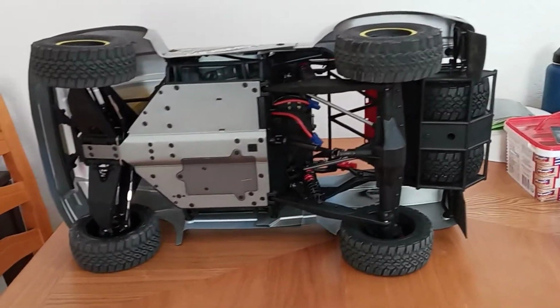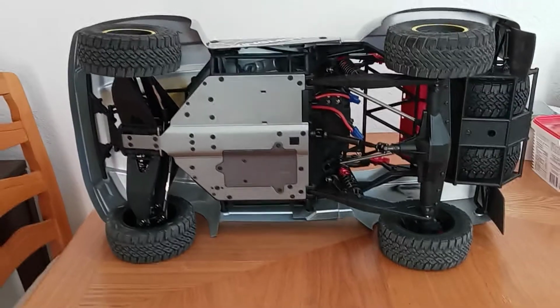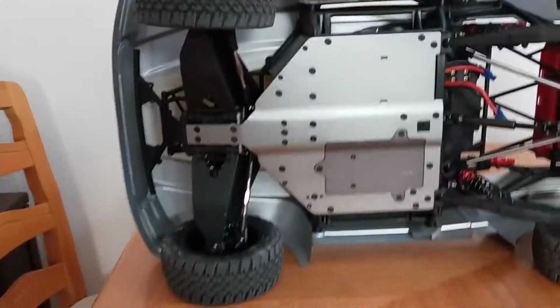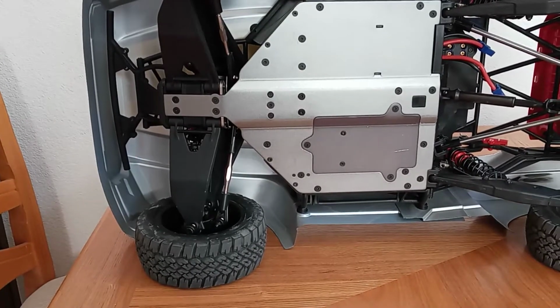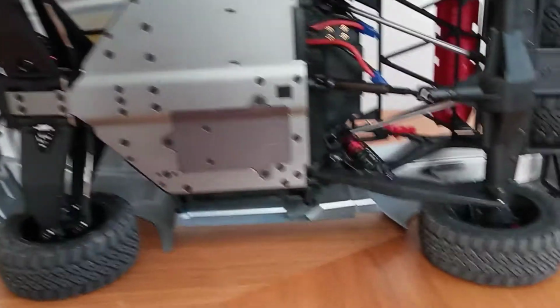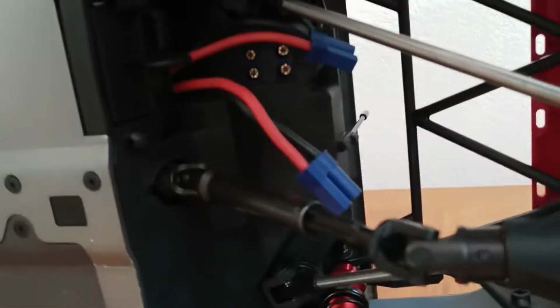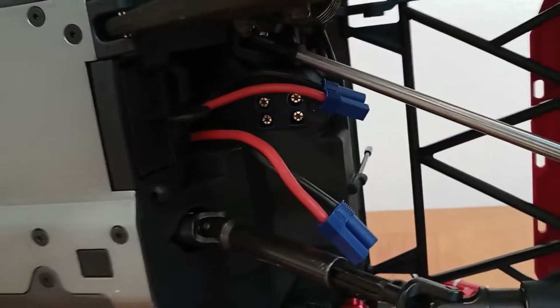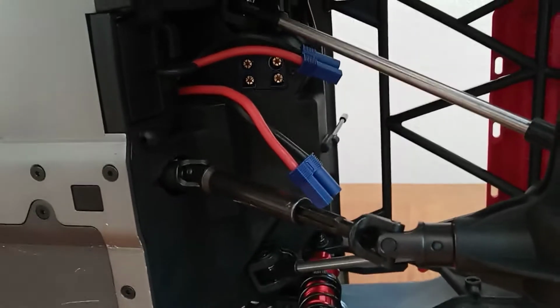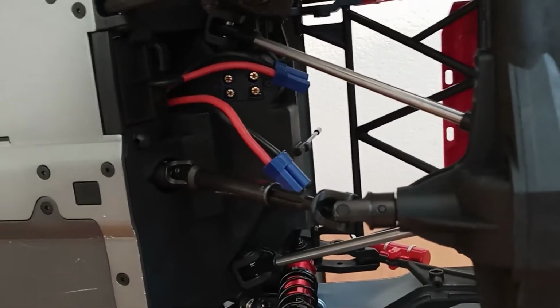Motor specs, ESC specs, the same as the Super Baja Rey. There's the motor plate. EC5 plugs. I got a 3S EC5 plug, 5,000 milliamp lithium polymer batteries.